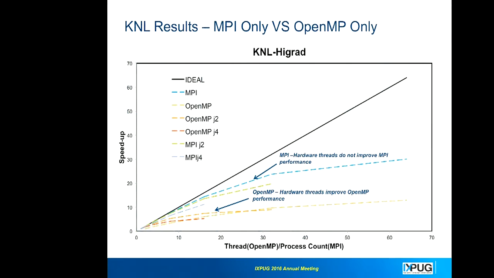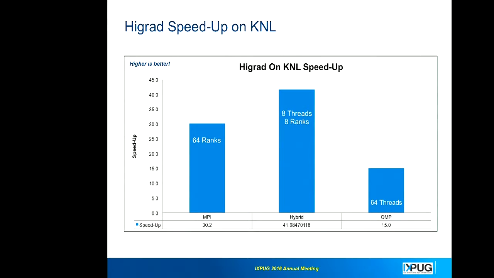So here are the results with the different -j flags. With MPI, you can see that it doesn't improve when you start using the hardware threads. But with OpenMP, it does improve when you're using the hardware threads. That being said, the hybrid mode, or MPI with OpenMP, does substantially better than MPI. And here I'm just using 64 processes just to be consistent across all of them.